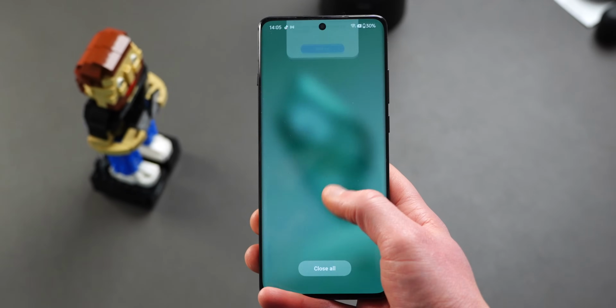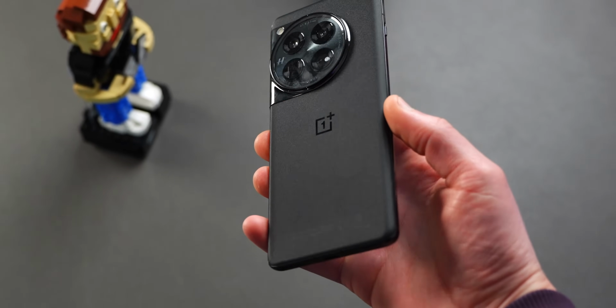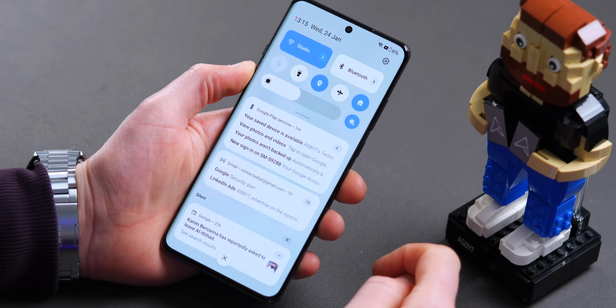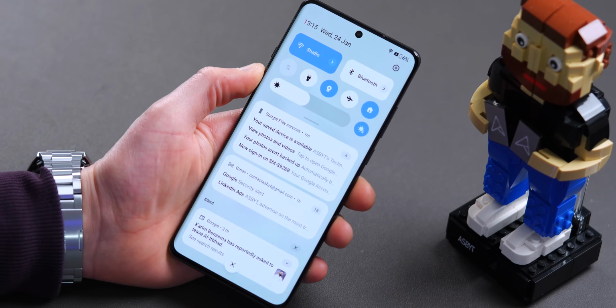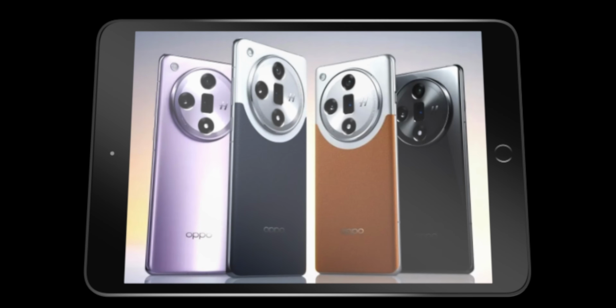But if money is an object, it's still well over £1,000, whereas at just £899, you've got the OnePlus 12. You get most of what the S24 Ultra gives you for less money, and it might be the best pound-for-pound phone of 2024. Amazing display as mentioned, large battery, fast charging, exceptional haptics, alert slider, solid software, good speakers if not great, good camera if not elite, and for a 2024 flagship at £899, OnePlus doing OnePlus things. Honourable mention, the Oppo Find X7 Ultra, I think is actually slightly more expensive than the OnePlus 12 because you have to import it because it's only available in certain regions. It's not available here in the UK, so unfortunately that can't be on the list.